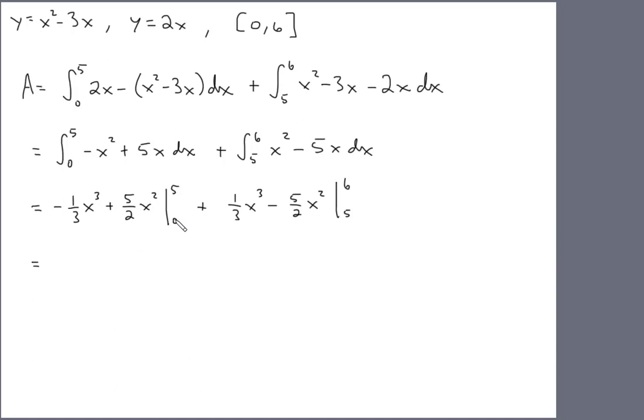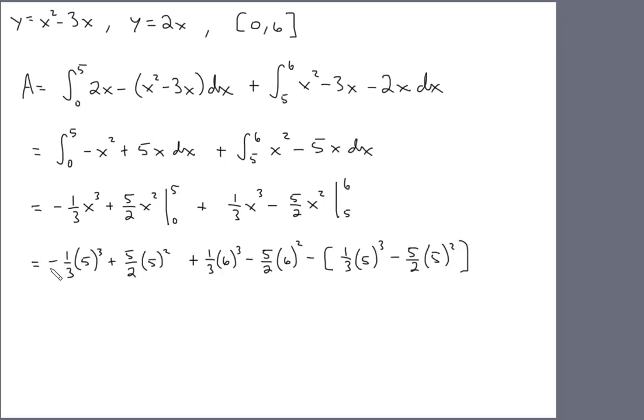Keep in mind on that first one, we're going to be plugging in 0 for the second term that gets subtracted off, so I'm not going to bother with that, because when you plug 0 in here, you're just going to get 0. This one we are going to have to plug in two different numbers. So once you do all that, you get this. So again, notice plugging in 5, I get that. Plugging in 0, it's just 0, so I'm not going to do that. This is the second part here. Plugging in 6 is that, and then plugging in 5, subtracting that off. That's this part. So that's the fundamental theorem.